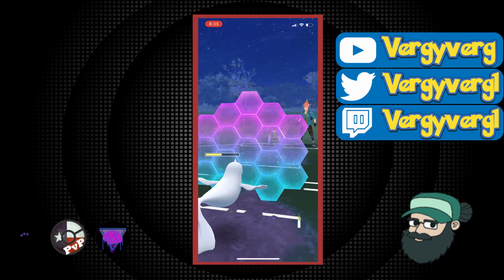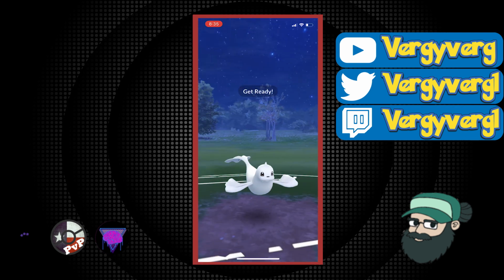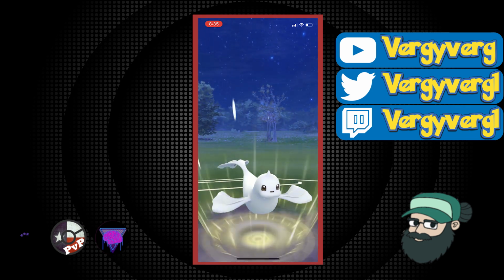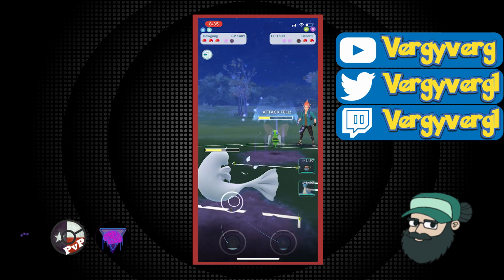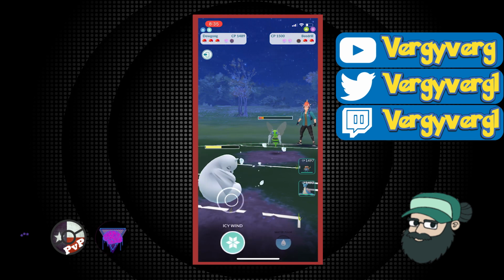Oh, they got us bad. Okay, yeah, I wanted to shield this so that I can get an Icy Wind off onto the Beedrill. Jesus, so much lag. They baited us hardcore with this Fell Stinger, but we're going to get the Icy Wind off, and we have 1 switch, so we can definitely bring in Lapras when our Dewgong does get fainted by an eventual Drill Run. Oh, and our opponent DCs.